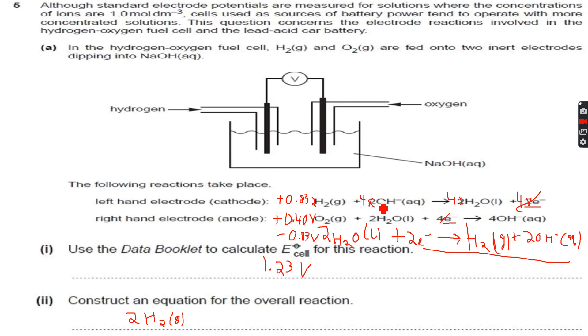Before we do this, we'll have to cancel the 4 OH negative because they are on both sides. So we get 2 H2 gas plus O2 gas. Now if you look at this again, we have 2 H2O here and 4 H2O here, so 4 minus 2 is 2. The overall water is 2, so we get 2 H2O liquid. This is the overall equation for the reaction, hydrogen reacts with oxygen to form water.